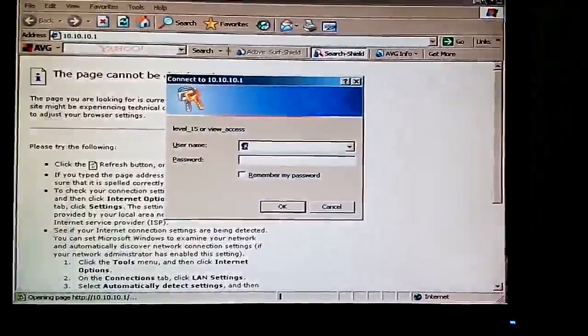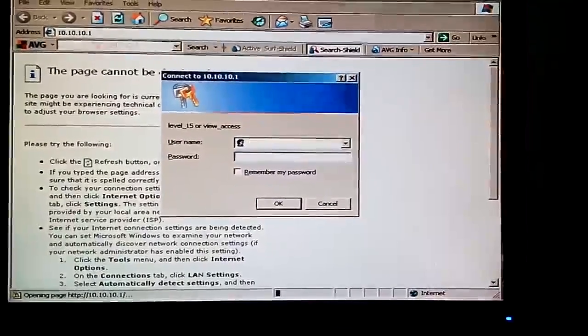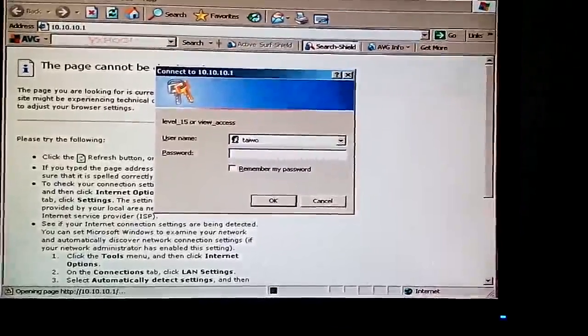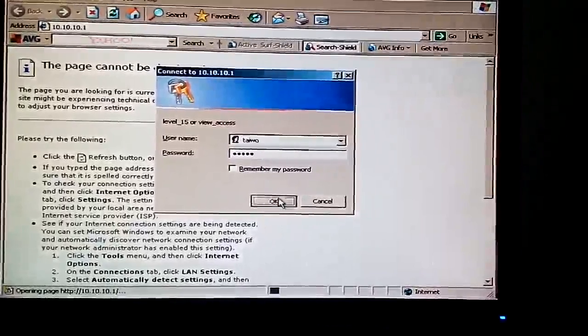Then it requests the username and password I put in the other time. That'll be Taiwo as the username. Then the password is Cisco. Click OK.